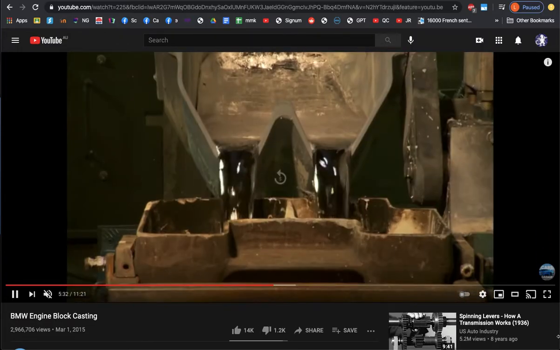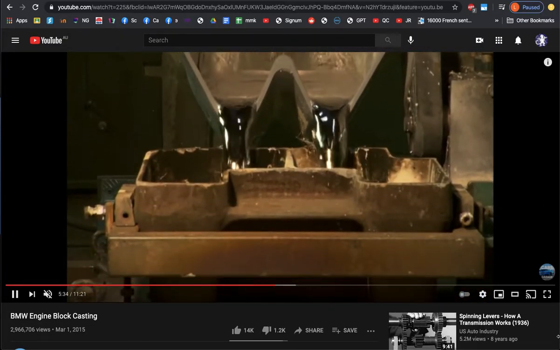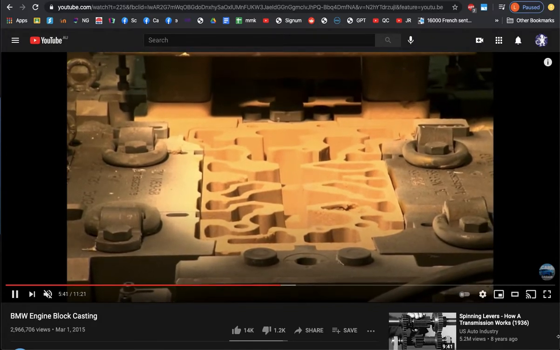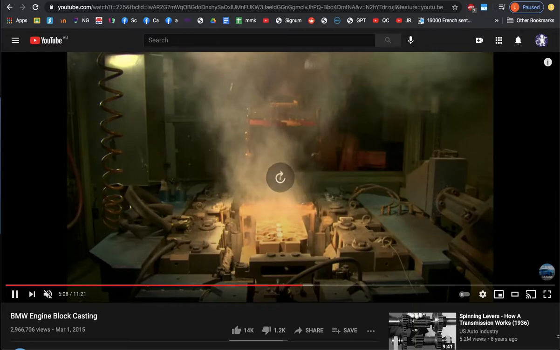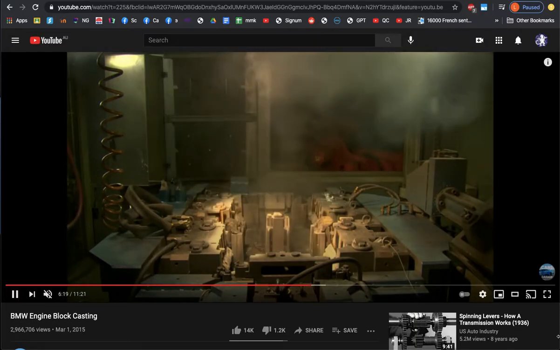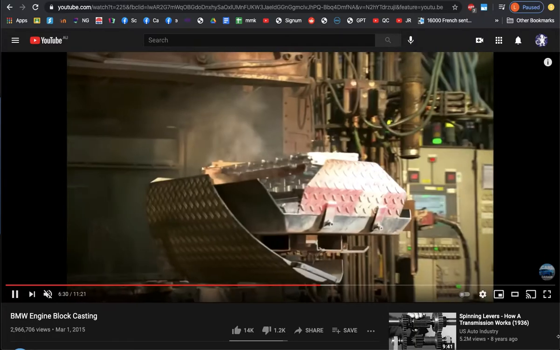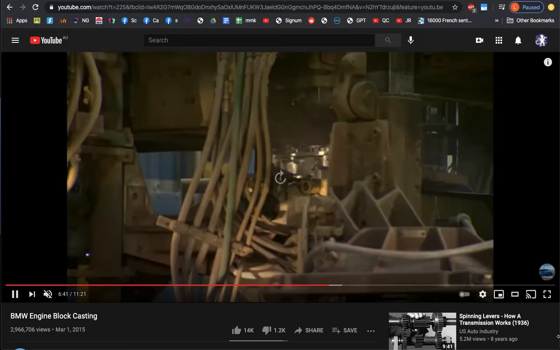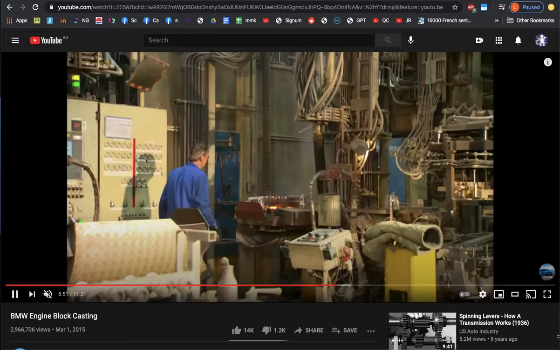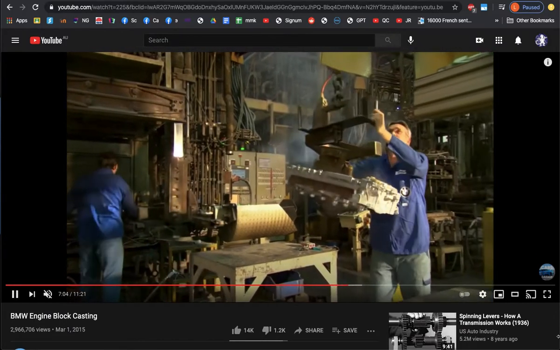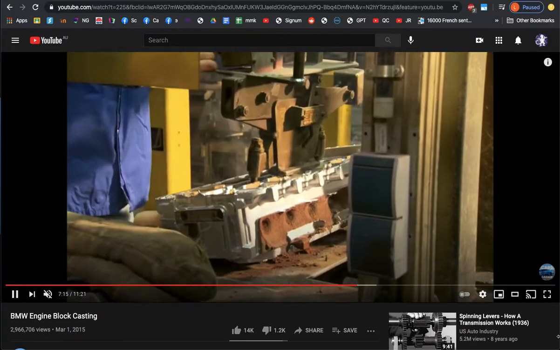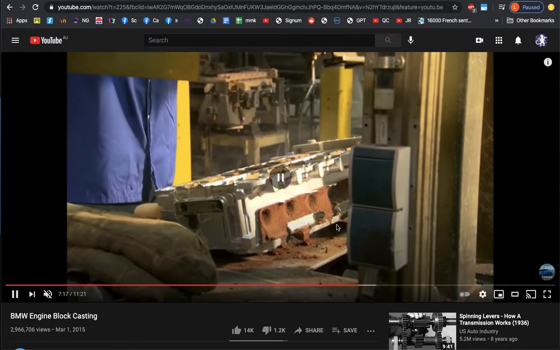But in that case, we can see the molten metal being poured in. It's allowed to cool. And we can see the finished product, the end result of that casting process. Okay, so that'll do for the moment, but moving on.